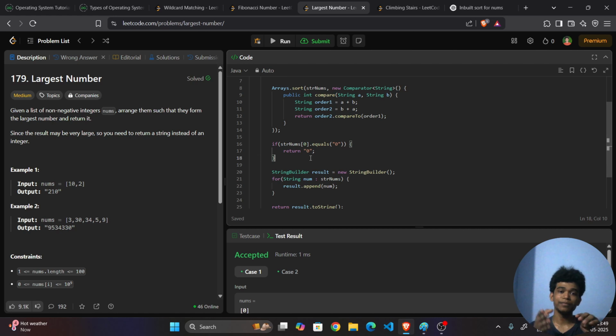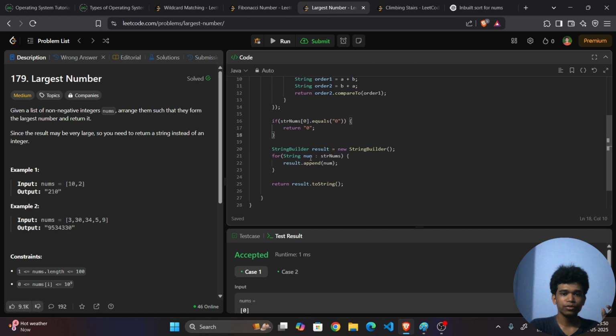So after doing that sorting operation, I'm checking whether my 0th index is 0, which means I want to return 0, because after that there will be absolutely only zeros. Can you understand this? Yes. So that's why I'm returning 0 there. Because we don't want any number of zeros like 0 0 0 0. We only have one 0. That's why I'm doing that.